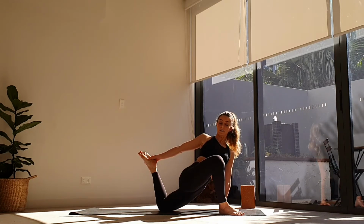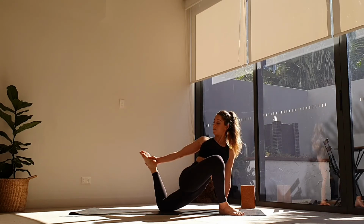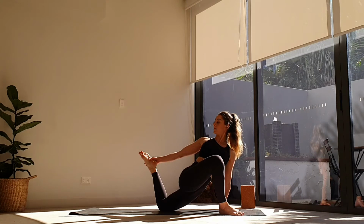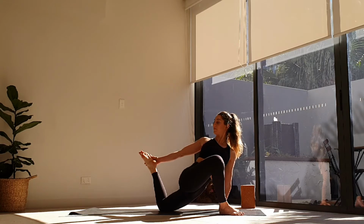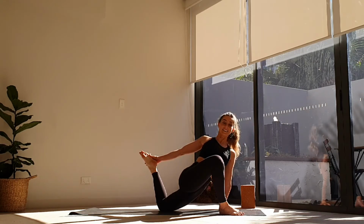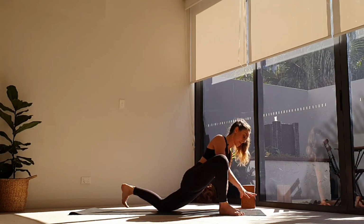If you can hold it, keep lifting and twisting. Keep pulling the belly button in towards the spine. 4, 3. 4, 2. 4, 1. And then right hand to the front of your mat.